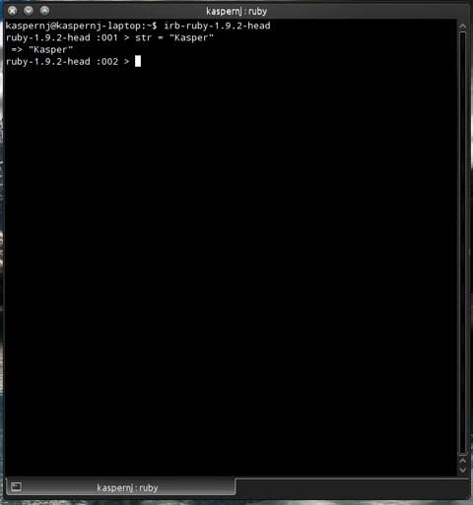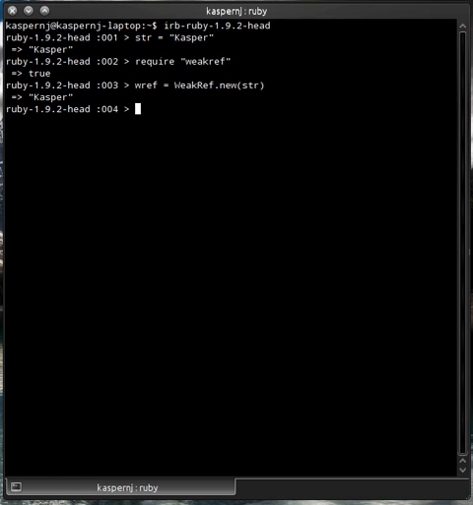There are certain usages for this, especially if you're programming a framework. But I'll come back to that later. First, I want to show how it works. We first have to require the weak ref library. Then we make a weak reference like this. It's fairly simple. Now the vref variable contains the object, and we can get it back like this.